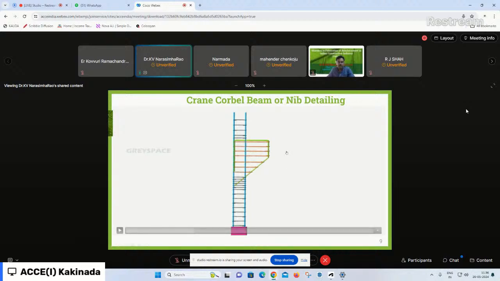One more important point is that we have to provide a bar at this junction, a corner bar. It prevents splitting of the concrete due to diagonal tension. There is a possibility of a tension crack developing along this direction, called a diagonal tension crack. Similar to the lip angle we provide in the case of bridge expansion joints, we generally call it a corner bar here. One corner bar is to be provided. If possible, it should be welded to the stirrups of the main bar, which gives proper anchorage, bonding and placement. Also, one number should be provided at this junction. That is also very important.